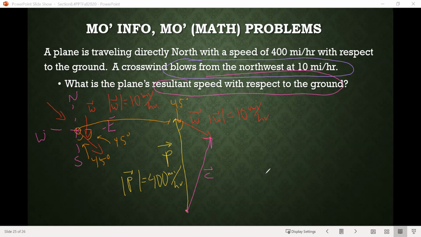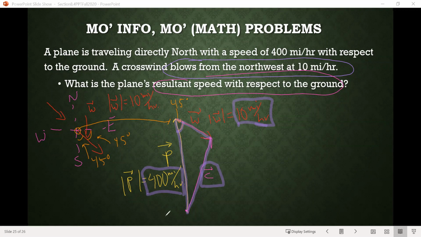But in this case, what's really nice is that we end up with a triangle here with these vectors. If we think of their magnitudes as being the lengths of the sides, we have a side here, an angle here, and a side here. We're trying to find the length of the opposite side over here, which tells us we can use our good friend, the law of cosines, to find that magnitude.